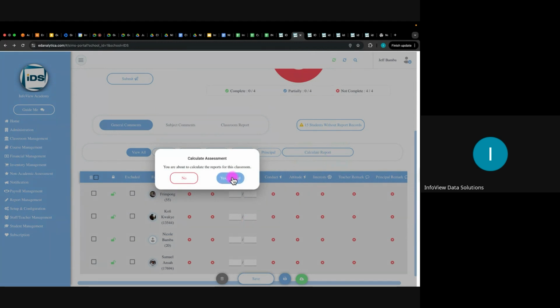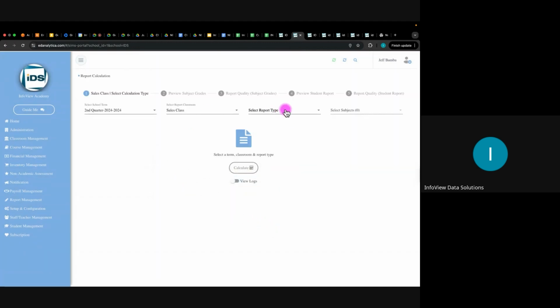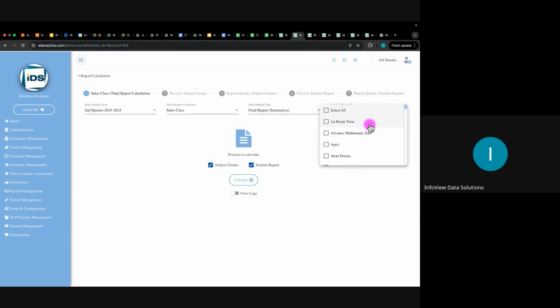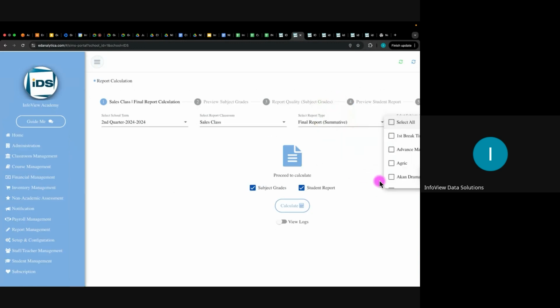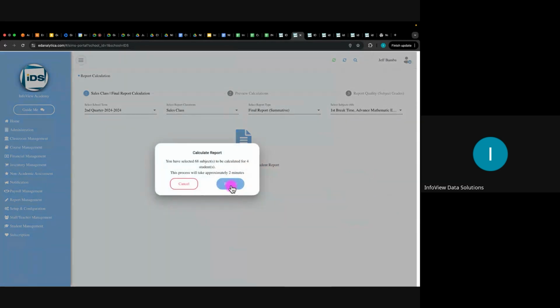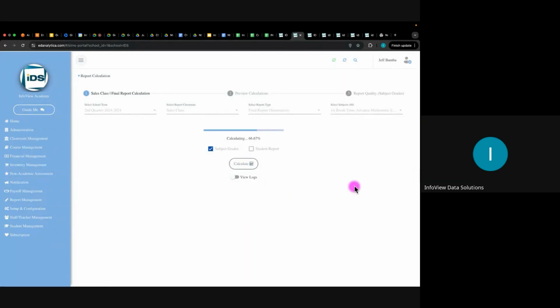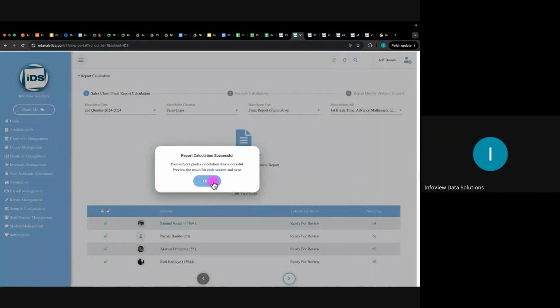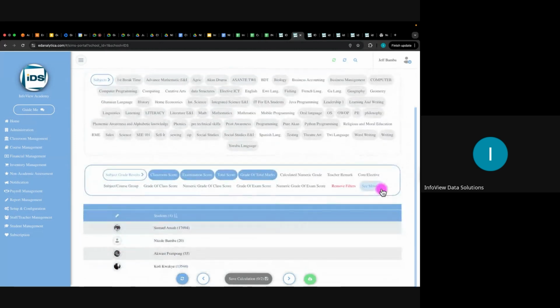Once I click on that, it says proceed. And when you proceed, you indicate what type of report you want to do. So the system is now going to do the computations and comments for me automatically without me having to manually figure that out. So for now, I'll just pick all subjects, for example. And I'll click on calculate. And then I'll say yes. And then the system is doing the calculation of all the input for me. Once it does all the calculation, I click OK, and then it gives me the output of what I want.